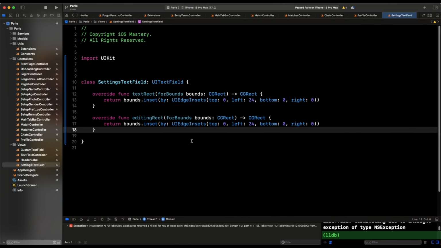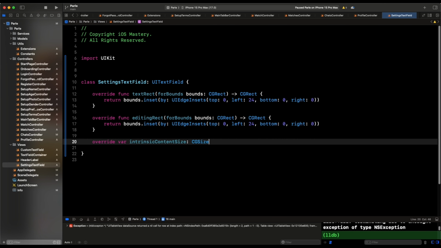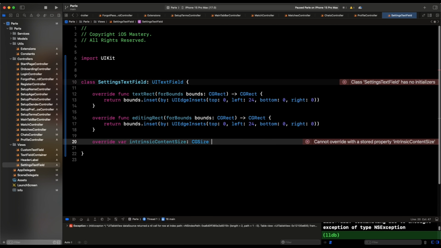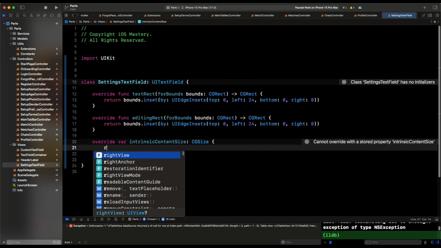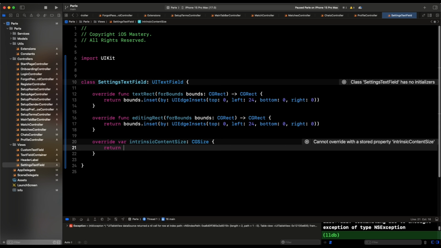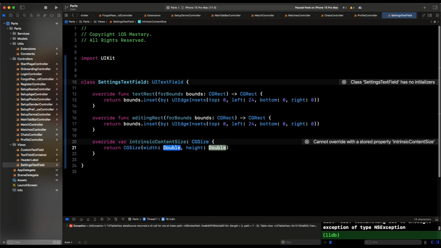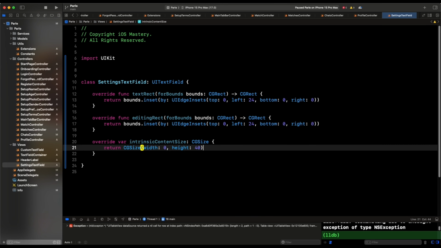So we come here and say intrinsicContentSize, and here we want to return a CGSize, like so. The width is 0. The height is what we want to override, which is going to be 40, right?